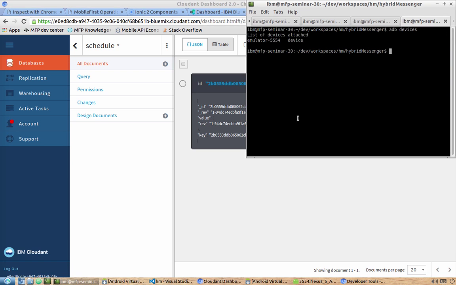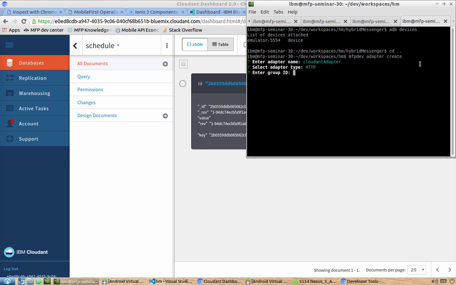Next step for us will be to go to terminal and create our adapter for working with Cloudant. So the command will look like mfp dev adapter create. And just then enter something like Cloudant adapter.